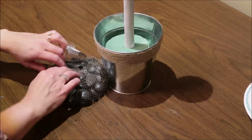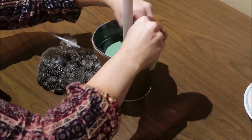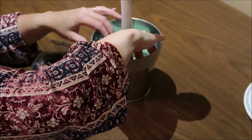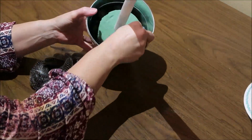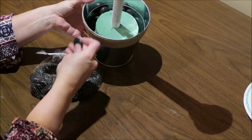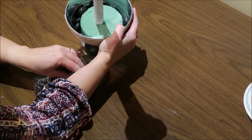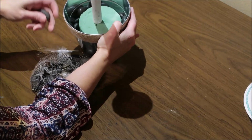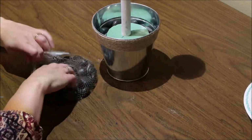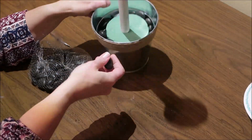Now that the pole is in place, you can add the stones all around your foam and the pole to help stabilize it. And I like these stones from Dollar Tree because they were flat, most of them. There were some really thin ones, and so they slid down in between the foam and the side of the bucket really easily, and I was able to really stabilize that using those rocks.